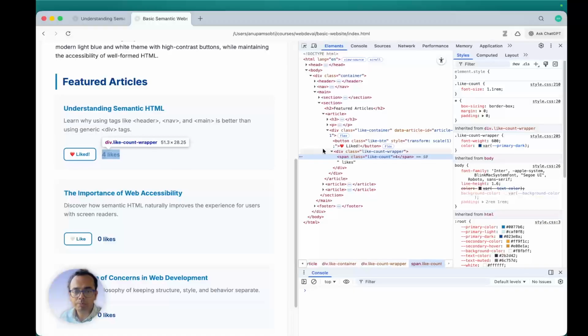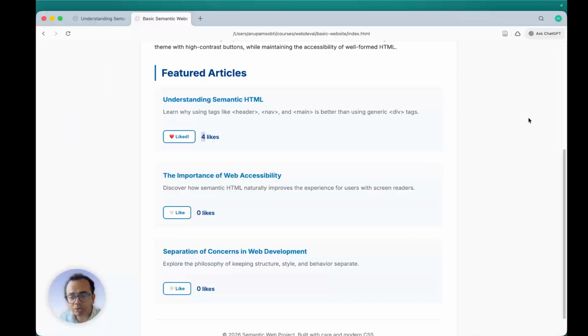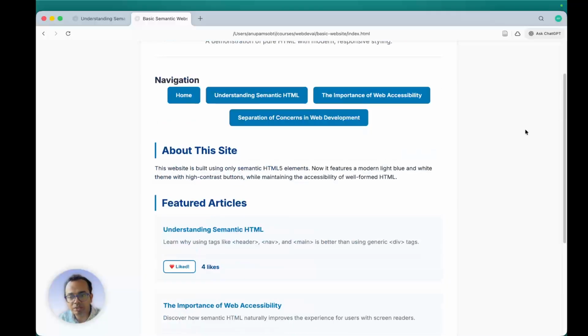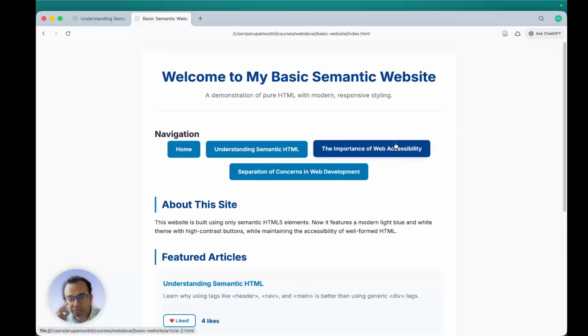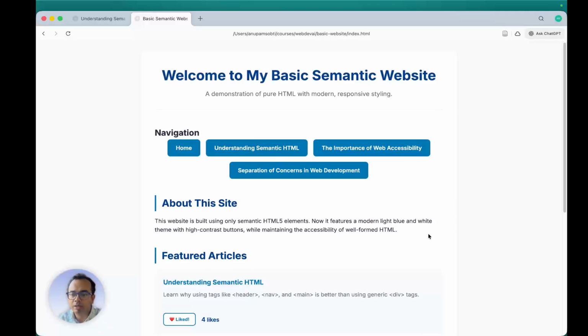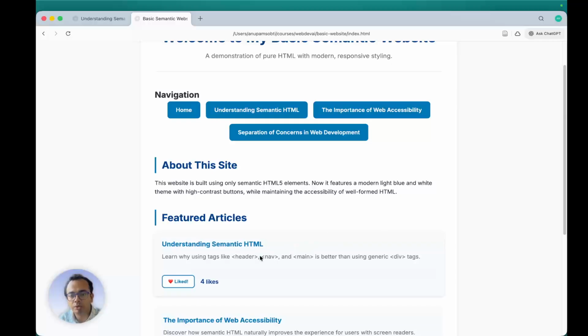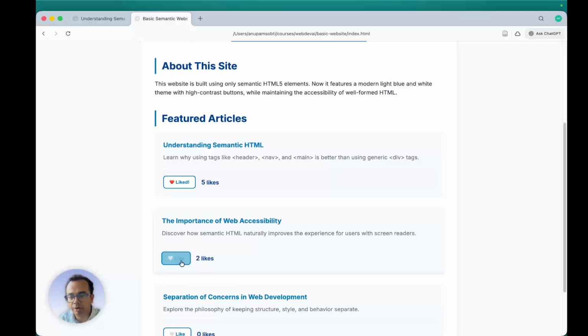Right? So I hope this gives you some understanding of how things are working. First, we created an HTML structure, which is just a bare bone structure of what the website is. We added some style to make it much nicer. And then we finally added some functionality which can handle logic at the user side, run code on the user side. So this is by default the JavaScript that you can run on the client side.